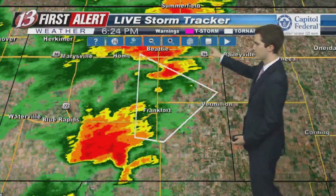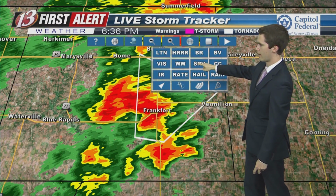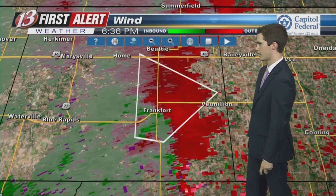So based on that new update, the Weather Service, again, tornado warning no longer includes Vermilion. If you're up near Beatty, you're not in the tornado warning. We'll continue to monitor this storm. And the polygon here is pretty small. That's because, you know, this threat might not last very long. So they're not going to extend this tornado warning very far because it's kind of a short-term, brief threat that this storm could produce a weak tornado.